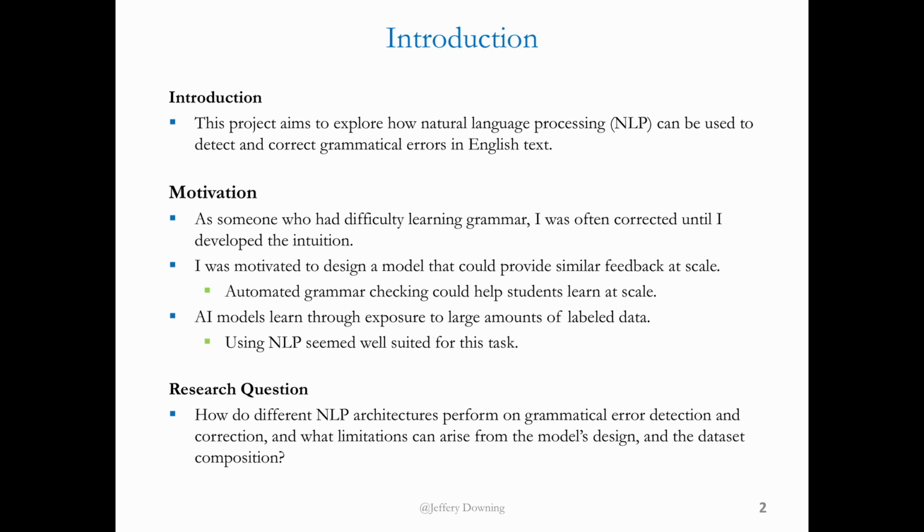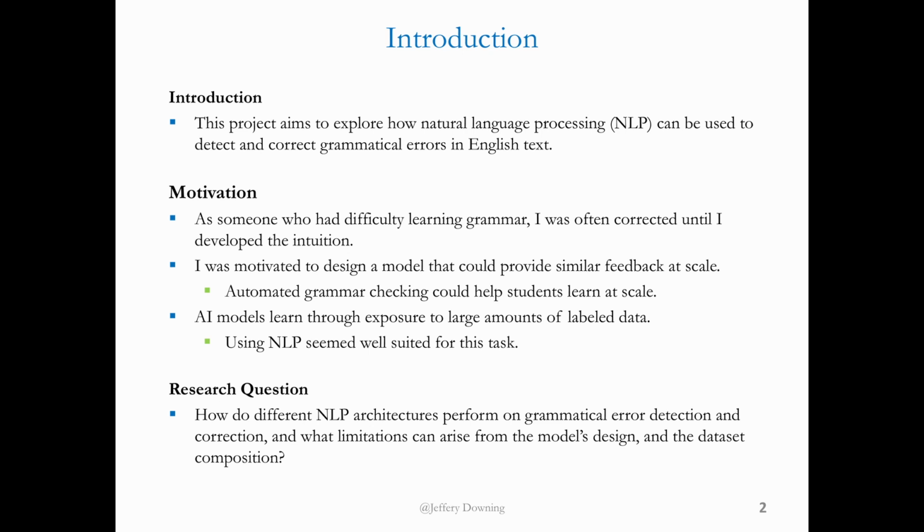So, as someone who had some difficulty learning grammar growing up, I was often corrected until eventually I developed the intuition on my own. And so I was motivated to design a model that could provide similar feedback for others at scale. And so AIs learn through exposure to large amounts of labeled data in a similar way that we learn. So using natural language processing seemed well suited for this task.